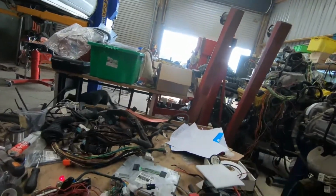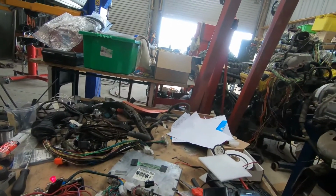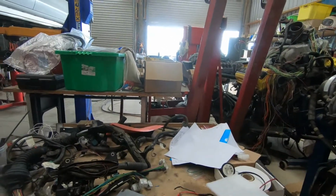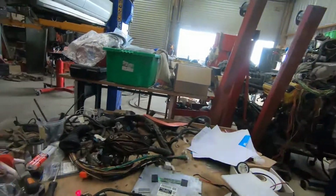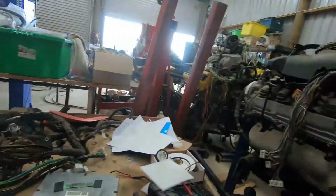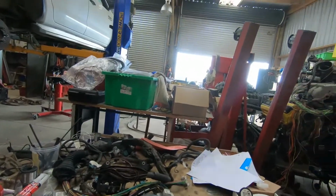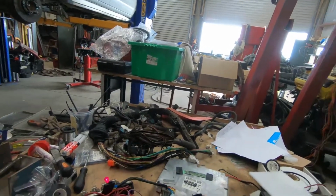I'm working on this CartuneNZ VVti loom from the US. Computer numbers are 8966150531. The loom is 1212150410. This vehicle, being USA, goes the other way to what I'm used to having. So it's the ECU on the right hand side, not the left hand side, and it's a non-hydraulic fan. It's a viscous fan model, being US.